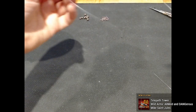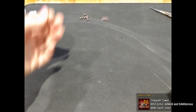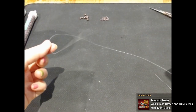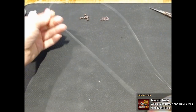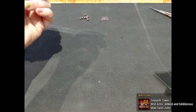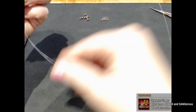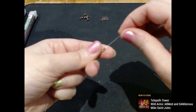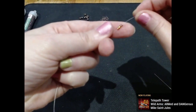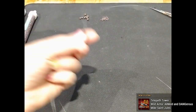Let's see. Usually the pattern calls for about 6 to 8 inches. If you're paranoid like me, you can go a bit longer, but I'll probably leave about that much for my tail. Now this can be a bit finicky, and it will get in your way as you bead. So if you prefer a shorter tail and know it will be long enough for your pattern, that's fine. But again, I just like to be safe.